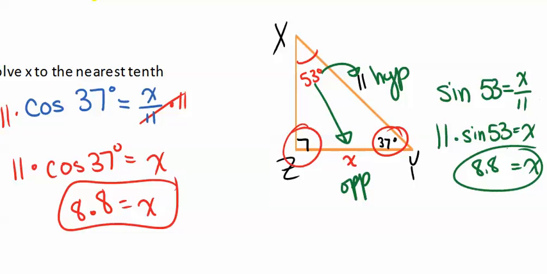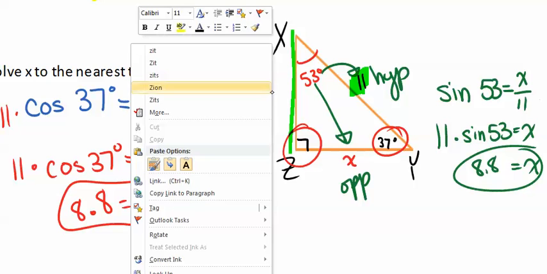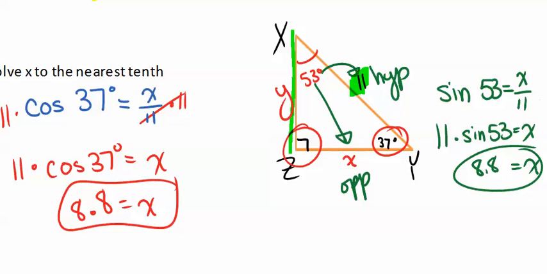Now, you can use either one of those, but a couple of things to make sure of. You cannot use the right angle in the problem, and you want to make sure that you at least use one number. Because if you use this side over here, it doesn't have a number, and if we try to work with that, we'd be dealing with another variable, y, and then we wouldn't be able to solve.